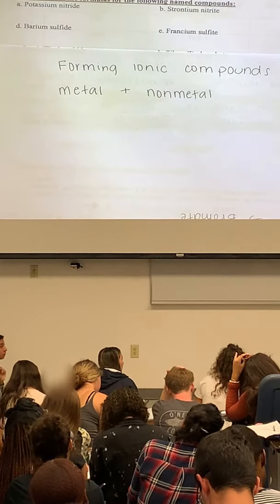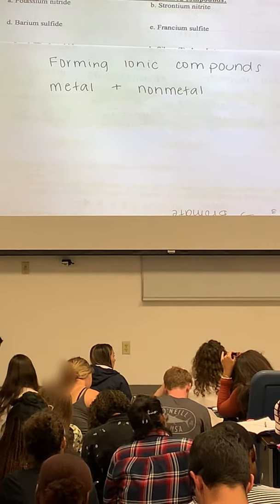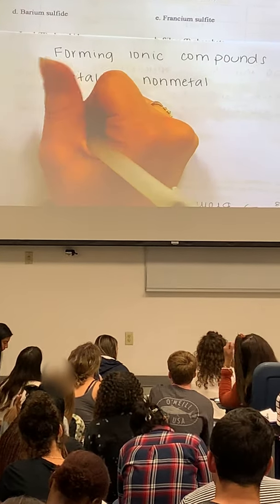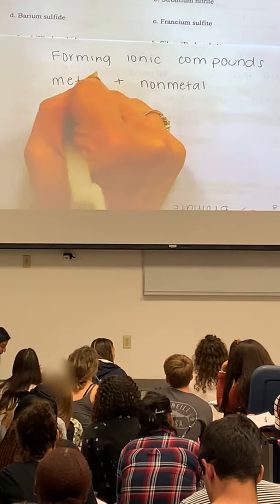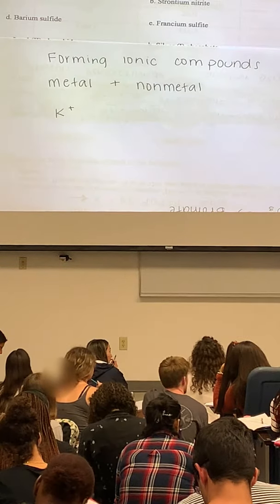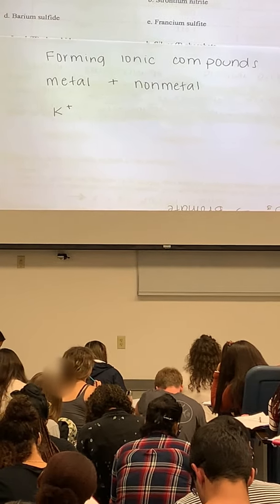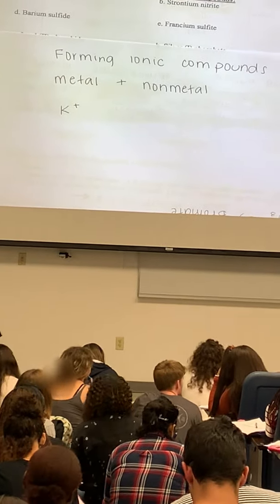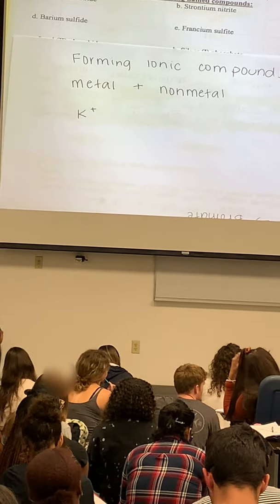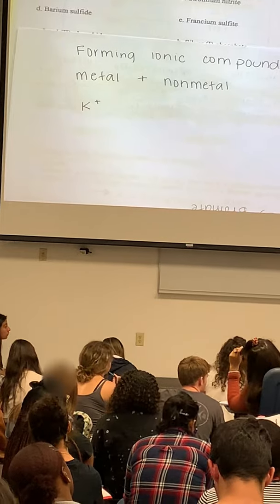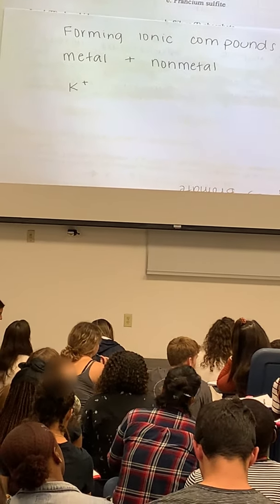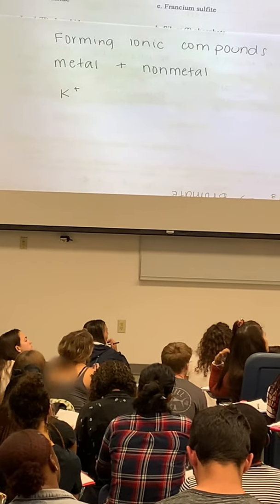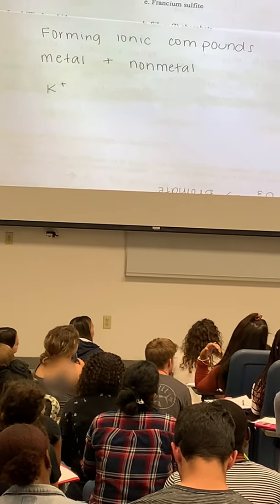How do you know it's ionic? Potassium is a metal. What is the charge of potassium? How did you guys know that? Yes, it's in that first group of the periodic table, which is called alkali metals. What's the second group called? And it has a charge of? And then the group that starts with boron, +3 charge.